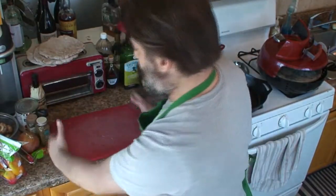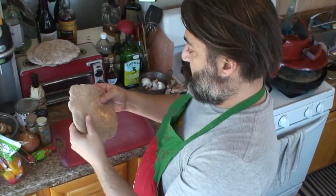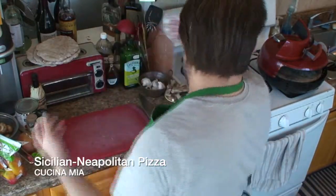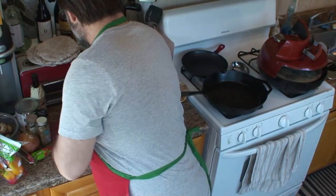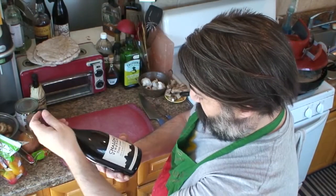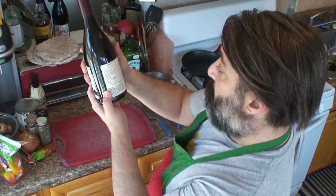So all that being said, I think we're finally ready to start. Sicilian pizza — which I've kind of made travel north a little bit. Sicilians use big 13-by-9 pans, but I've taken the more Neapolitan approach: a thin, small crust pizza. Then I take the Sicilian bit of adding onions pressed into the crust. I like the Neapolitan crust with the stone oven and high heat, but I also like the onions pressed in — kind of a best-of-both-worlds pizza. Step one: if you're going to make pizza, we need to open a bottle of wine. This is a Chalone Vineyard 2016 Pinot from Monterey County.